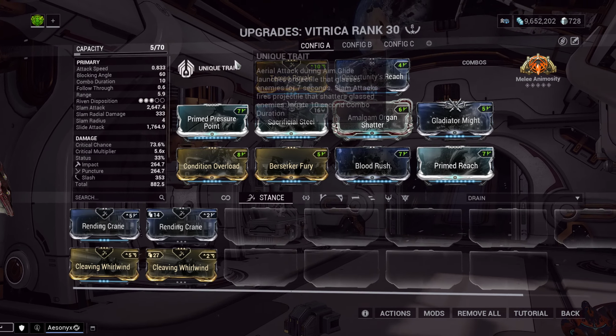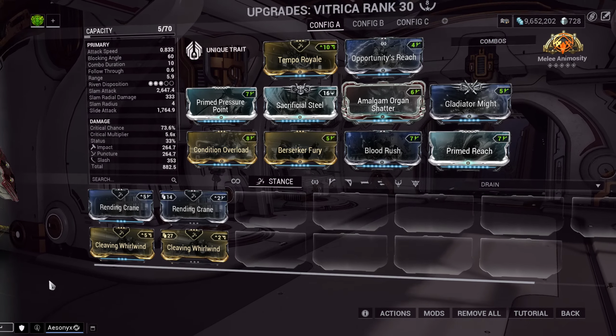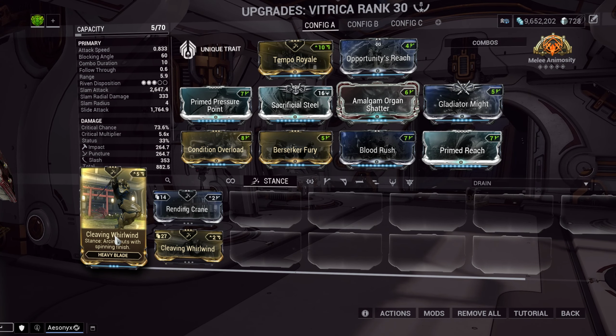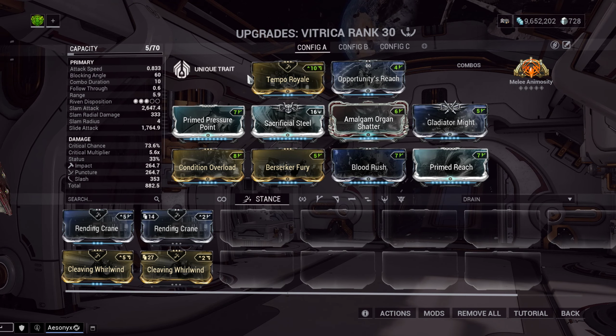But I feel like Temple Royale has a little bit better arcs and the way it's hitting enemies. So Rending Crane's really good for movement. Cleaving Whirlwind's just really good at hitting everything in a 360 because you're spinning around like an idiot. And Temple Royale is kind of in between. So I like Temple Royale because of that. But it's really up to you, the stance, whatever you feel comfortable using.